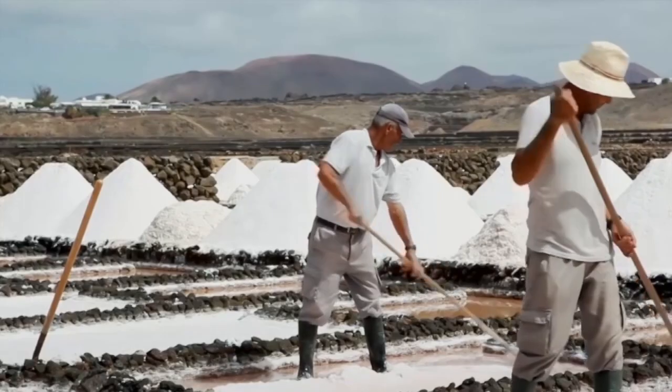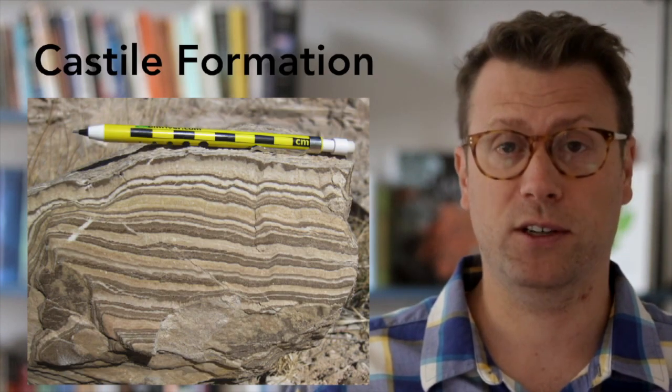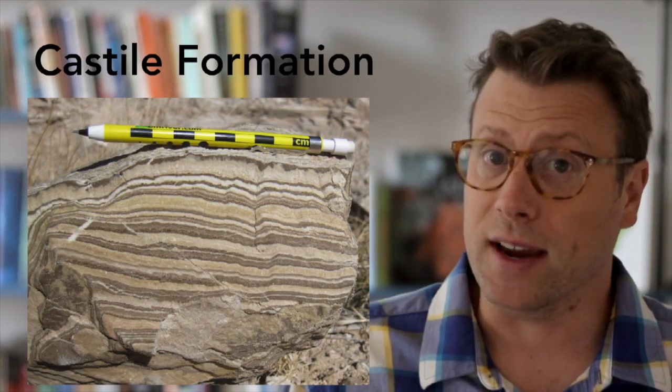Nothing lasts forever though, and Capitan Reef eventually died when the Delaware Basin started to dry up. Due to sea level lowering and sedimentation, the channel connecting the Delaware Basin to the sea was cut off and the basin became an enormous evaporating pond. The evaporating water left behind various salts, including chloride and sulfate minerals, collectively called evaporite minerals. The rocks these minerals make up are also called evaporites. Behind siliciclastics and carbonates, evaporites are the third most common type of sedimentary rock on Earth. The evaporites in the Delaware Basin are called the Castile Formation, which is about 600 meters thick — the same height as the reef — because it filled up the basin to the rim, to the reef top.